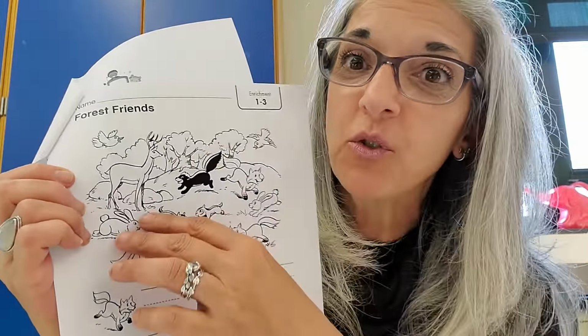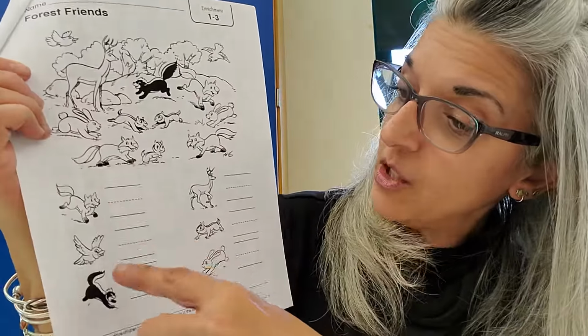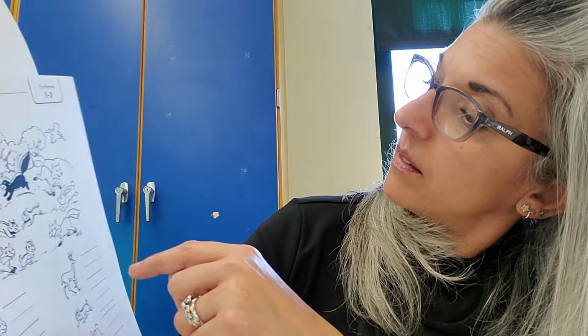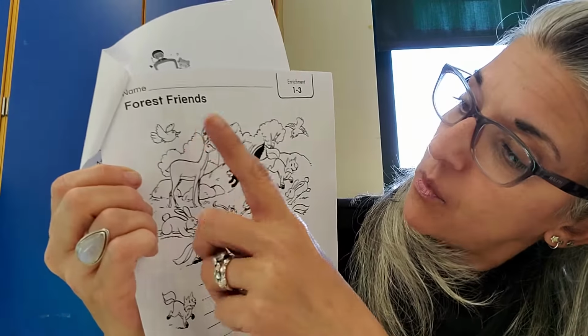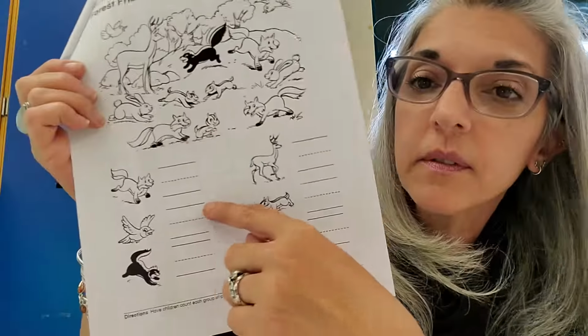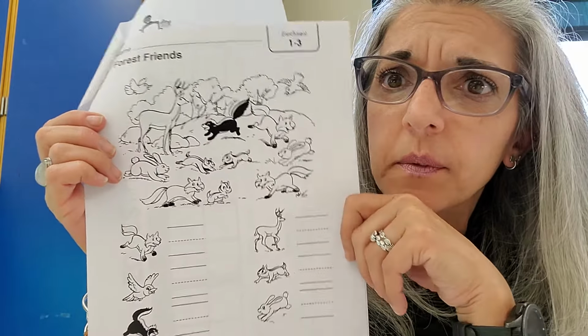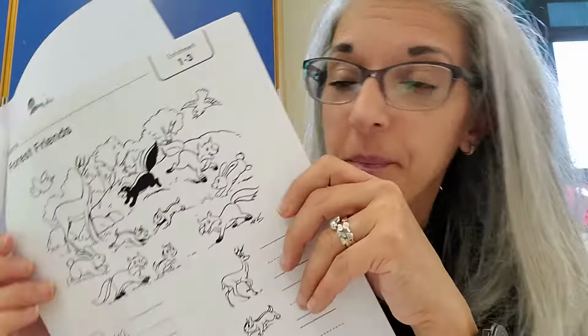Just as long as you keep track, because it's going to start to get confusing when you go to count each one of these kinds of animals. So check off all the foxes. Write the number. And find the birds, check them off, count as you go. 1, 2. Write the number. Do your best with your writing. I know it's tricky right now, okay? So that is a choice activity.